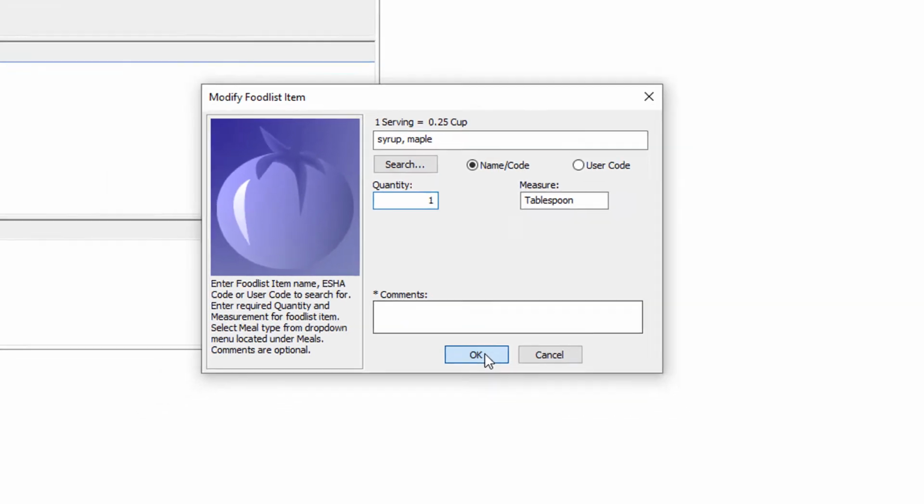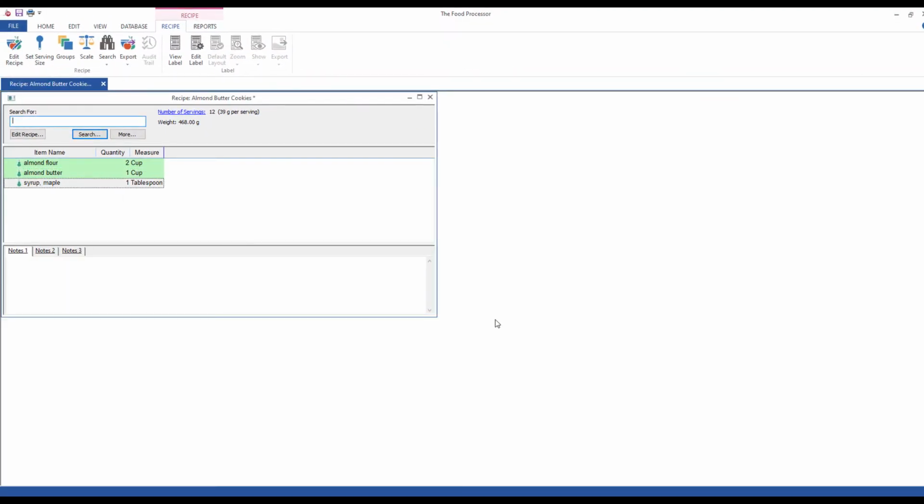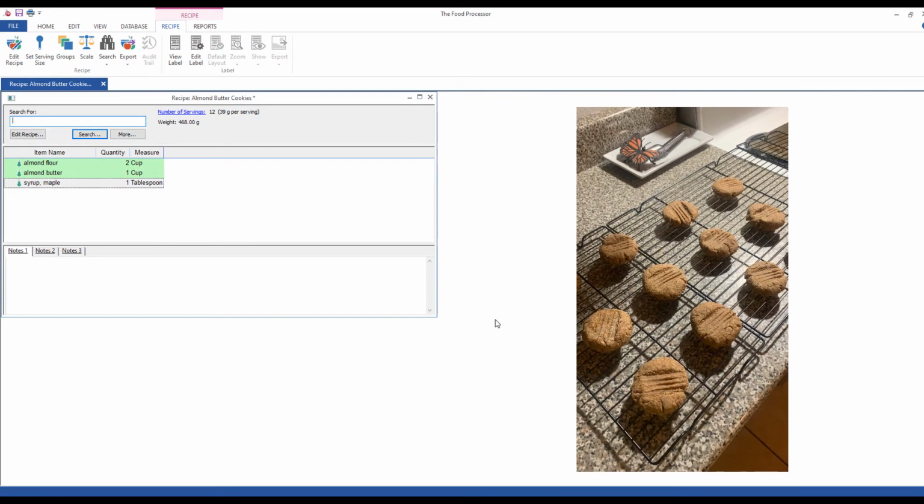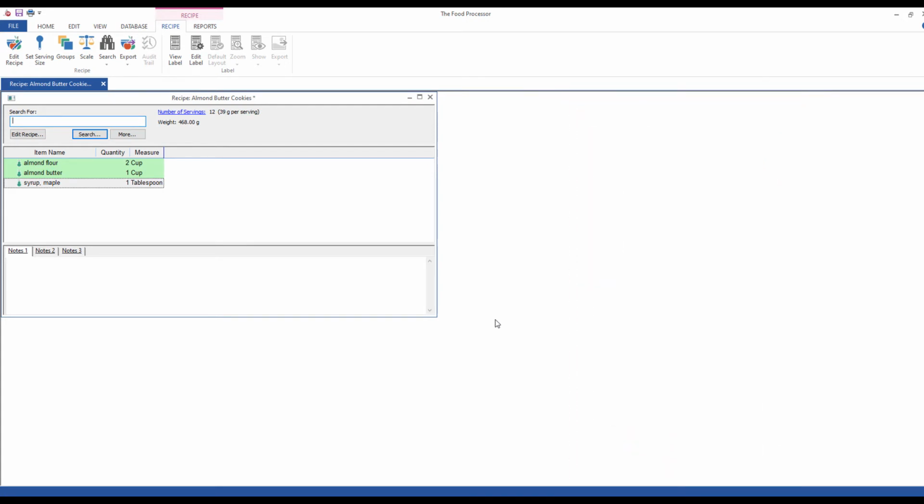I actually haven't tried this version. The first time I did this recipe, I did it without maple syrup and vanilla extract, and the cookies were just too dry. Like, I don't know how to explain it. It wasn't good. And then I was researching, and that's how I came up with some people add maple syrup. I'm like, okay, something we can try.